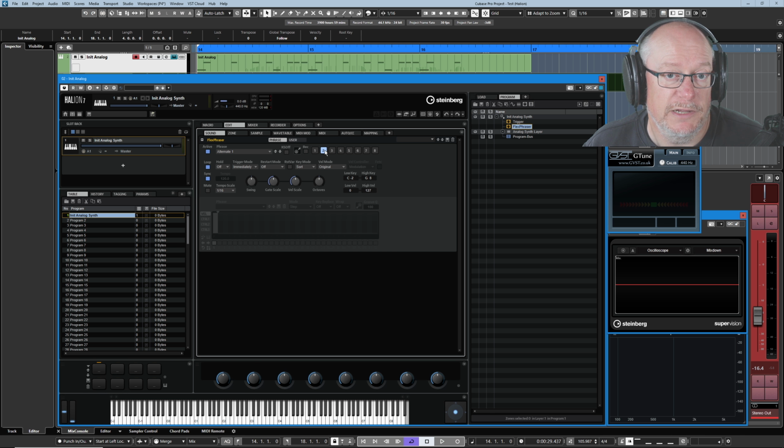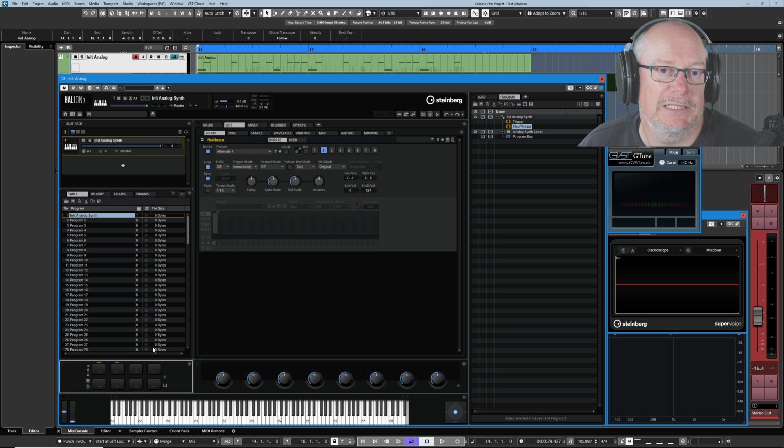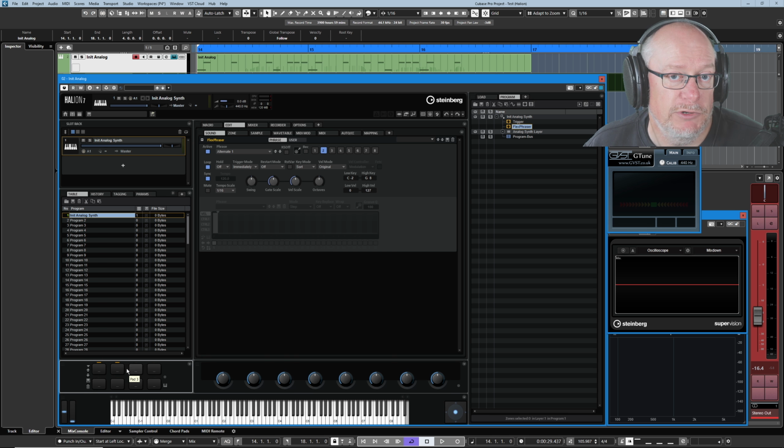If I jump over to variation number 2 and assign that to trigger pad 2, now each time I click one of these pads, you see I'm activating the different variations of the FlexPhraser, and these pads can then go on to be assigned to hardware controllers. So it's a nice way to gain access to your FlexPhraser variations at the interface level. These trigger pads will be available in the interface regardless of what you're looking at in the program tree.